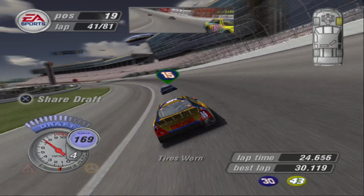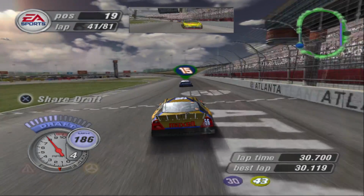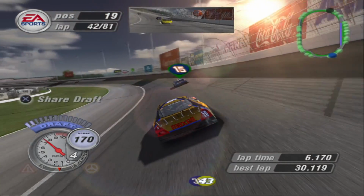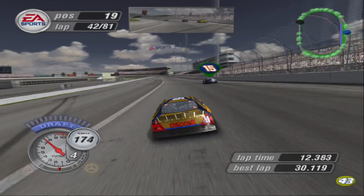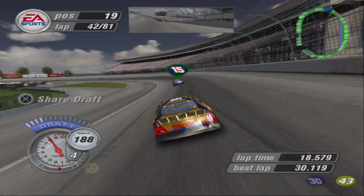The 43 car is looking right. We just lost a spot because a person that shouldn't even be in this game just did something. Should have put Andretti in this game. If I had the ability to mod this game, the first thing I would do is put John Andretti in that car and make the car better. Honestly, I'd buff a whole lot of cars, especially Biffle. I keep saying this over and over, but they disrespected Biffle in this game. Thankfully, in Chase for the Cup, they fixed that.